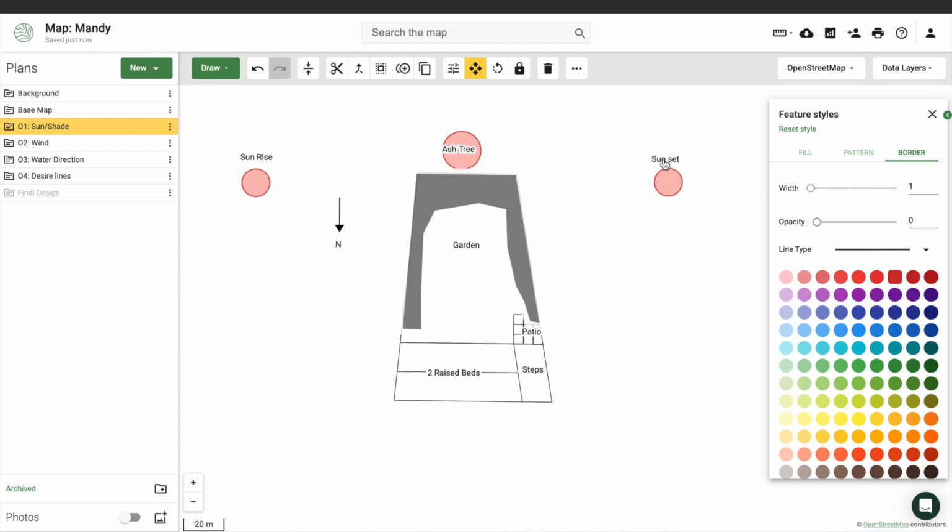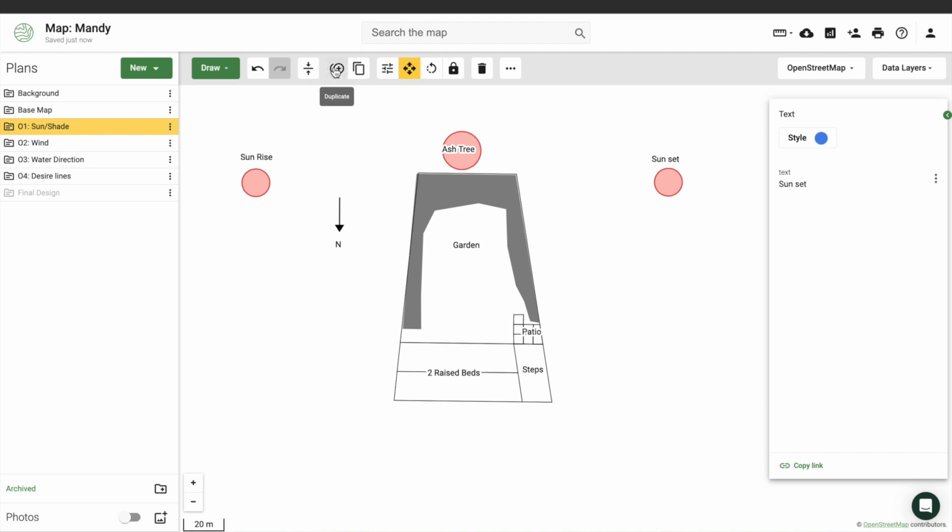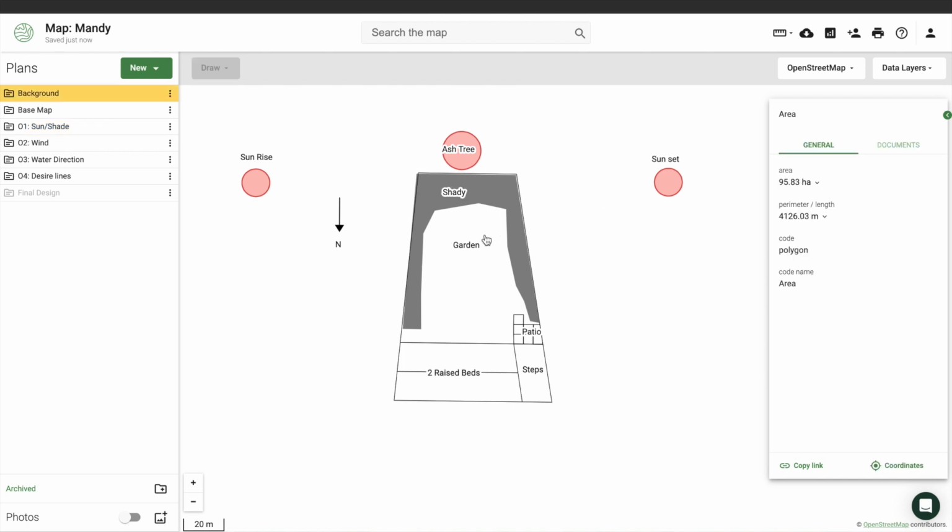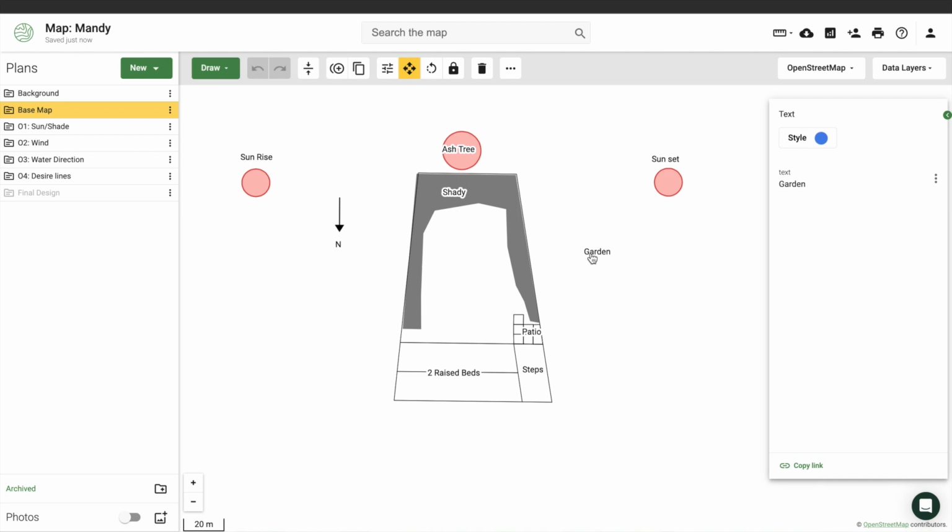And yeah, so this is the shady areas of the garden. So, shading. Some people do it winter sun, summer sun. Some people do it shady areas and more exposed to light. As long as you just get the theory of it, then it doesn't matter what you call it.